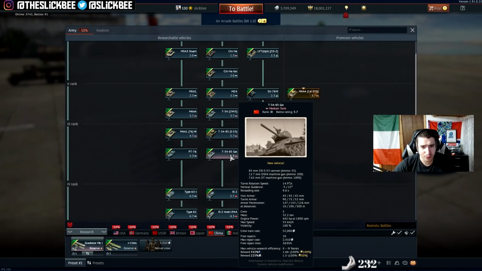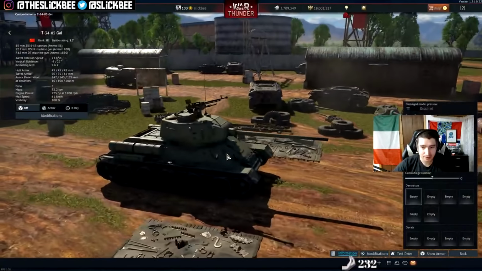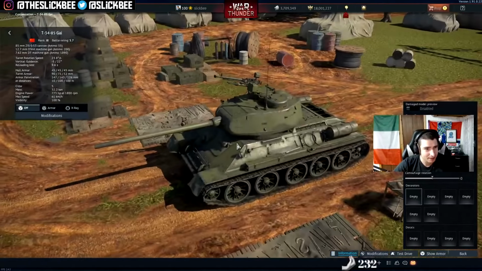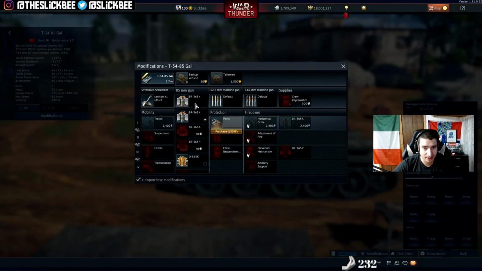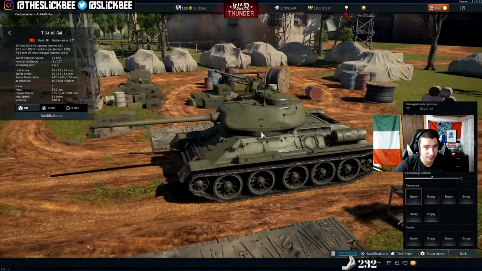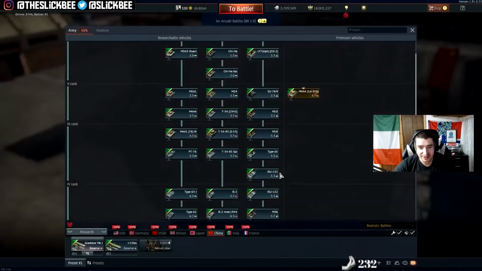With the T-34-85 Gai. It looks like it gets a bigger gun or some type of cannon on top. It has this S53, but it gets a machine gun on top. So let's take a look at the rounds. 147 mil pen, 135 with APCR. So it's the same. It just gets a gun up top. Little coax. It's the Gai.